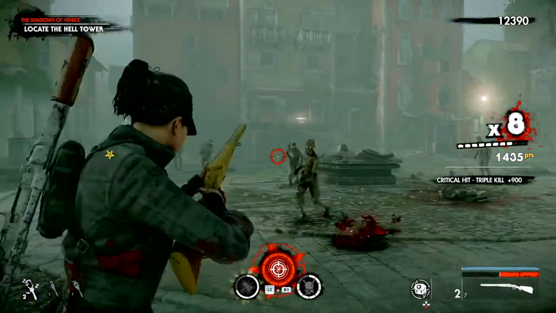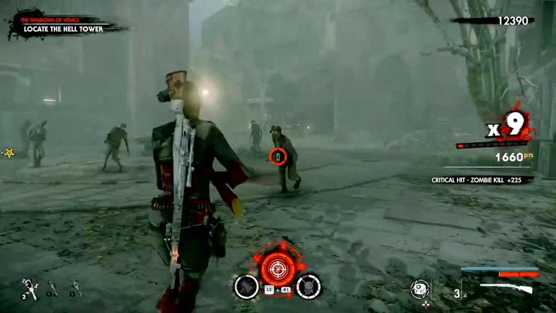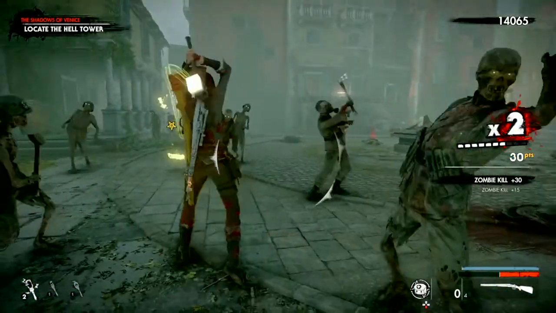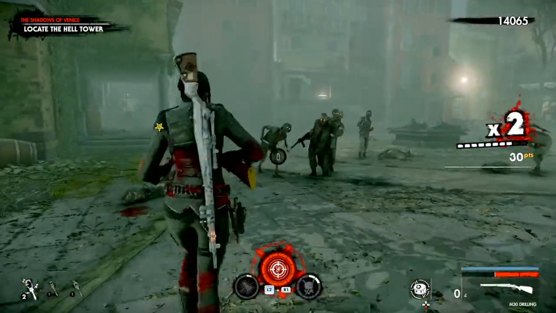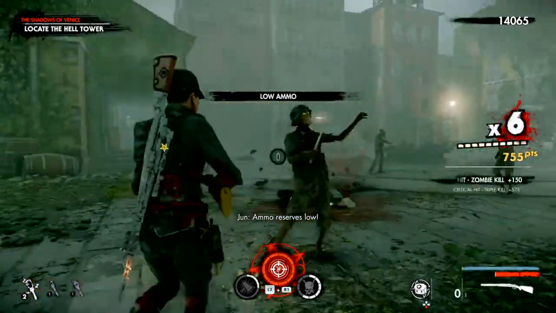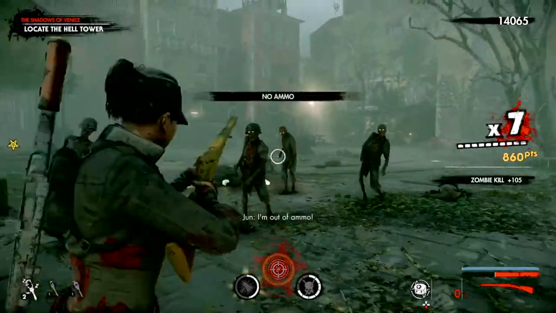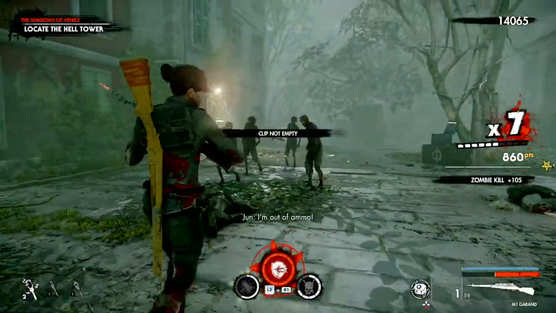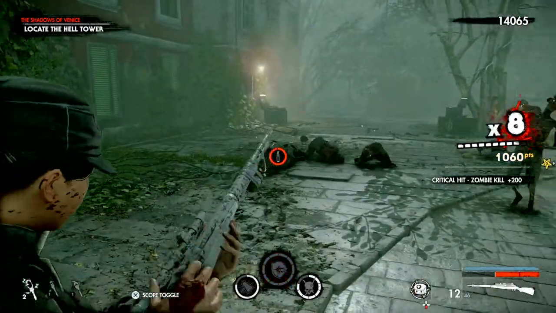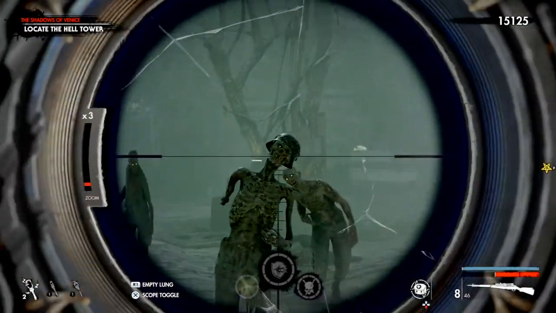Oh yeah, triple kill! That's what I want from this slug. That slug upgrade. Alright. I think I can save my ability here, because I don't really need speed at the moment. Oh, he ducked! Wow. Disgusting.